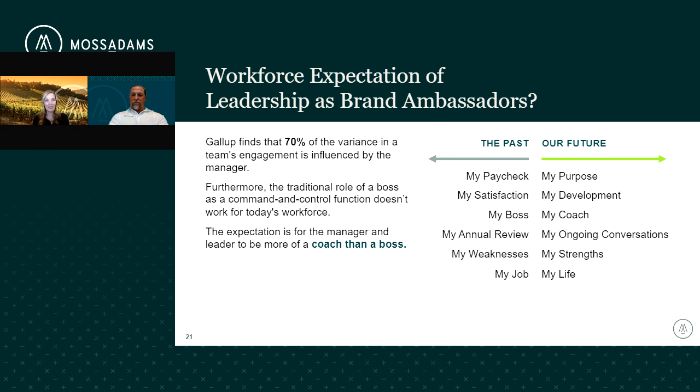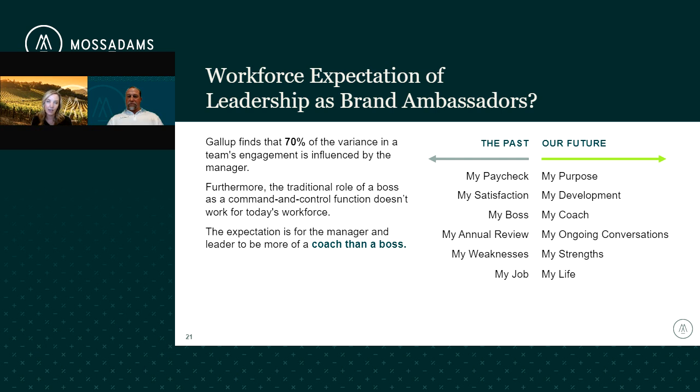So I share this because this is a shift in the dynamic of what's happening in workforce expectations. And I don't say that performance management goes away with this, right? We all need to manage to performance development. There's always going to be a space for when we need to manage to the details of performance issues.